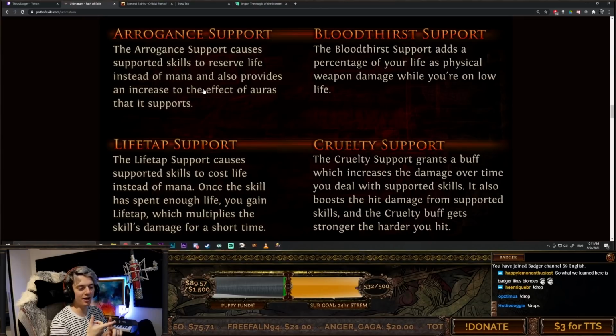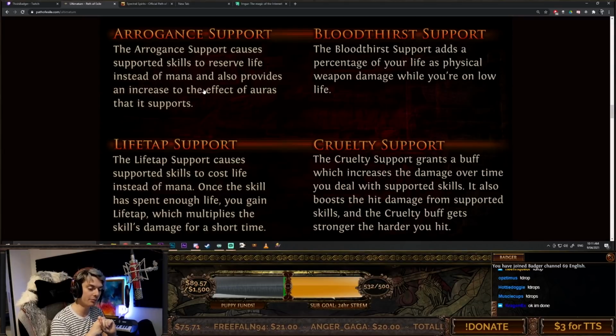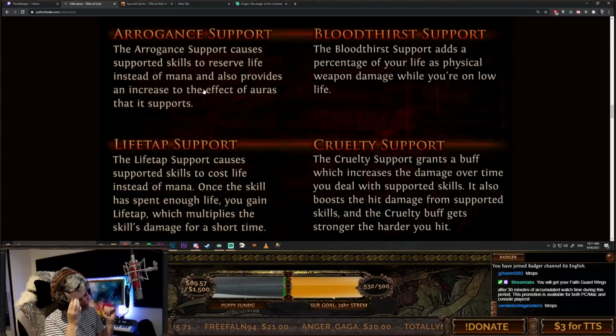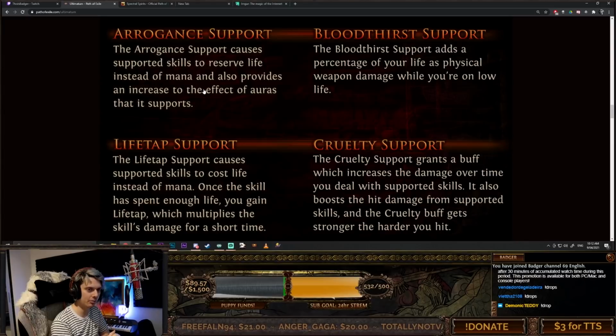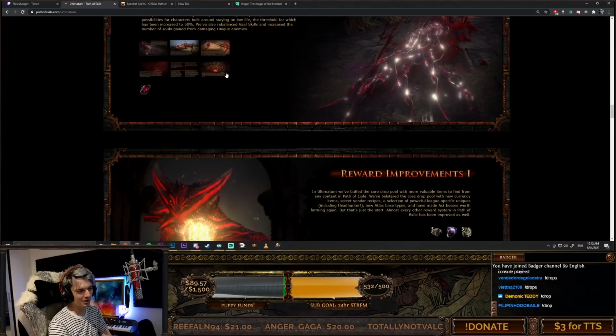And Cruelty Support. The Cruelty Support grants a buff which increases the damage over time you deal with supported skills. It also boosts the hit damage from supported skills, and the Cruelty buff gets stronger the harder you hit. Now, this is going to be absolutely insane. I think this is the strongest support out of the 4 of them. This is just going to be bonkers for something like Bleed Earthquake or Ignite Ice Crash, as someone in chat said before. Very, very, very strong. So those support gems are going to be pretty cool.